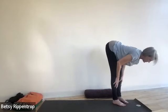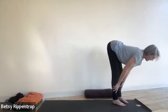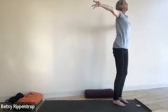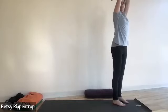Inhale, come to half lift position. Lengthen the back of the neck, exhale, fold. Grounding into the feet, inhale, rise up to standing, however feels best to you. Arms come up overhead. And exhale, hands to heart center.